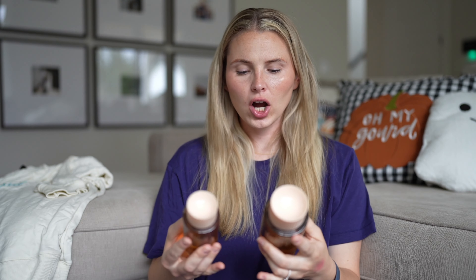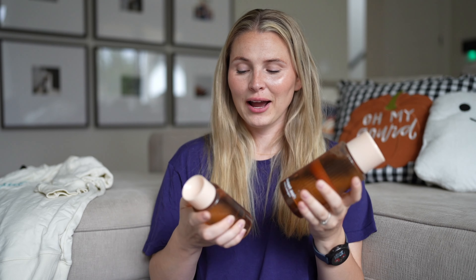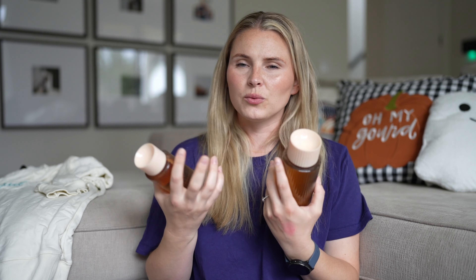These are kind of a category all on their own — laundry detergent from the brand Snif. This is so good. This is the laundry detergent and this is the scent booster, both in the scent Sweet Ash. I like their rain scent — they have so many good ones. They're very natural, earthy, warm, sweet scents. They just smell really good.